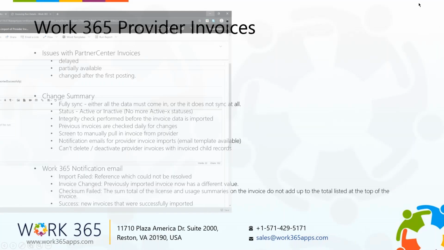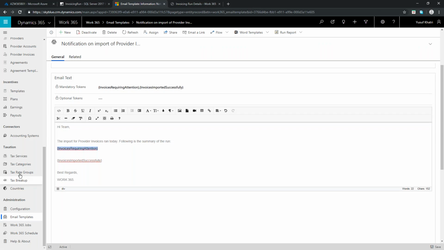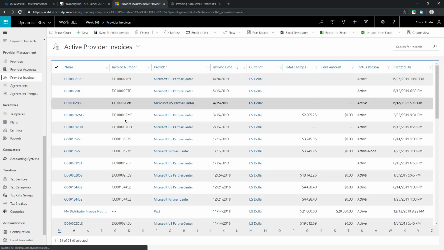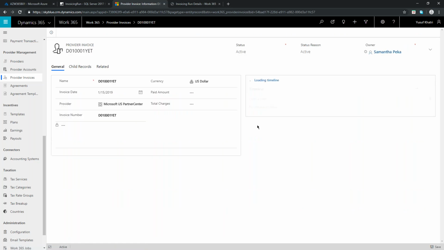If I go back to my slide here, one is import failed. So there were some references on the invoice which couldn't be resolved. People that have been using this for a while would have noticed, and I'll go back here. Let's go back to our provider invoices.